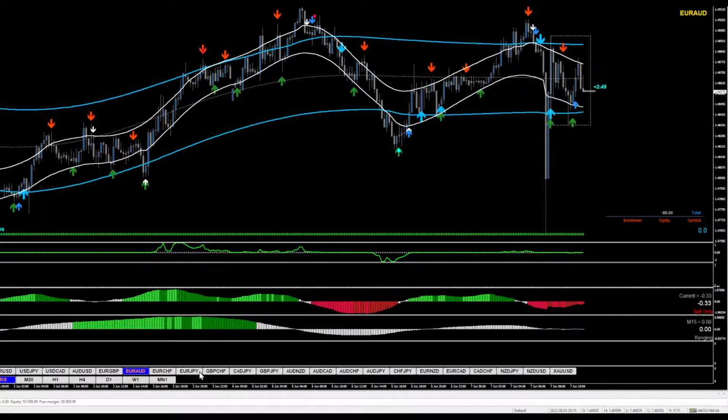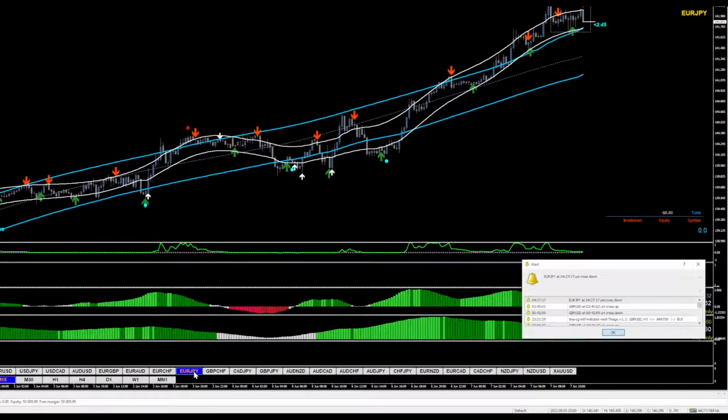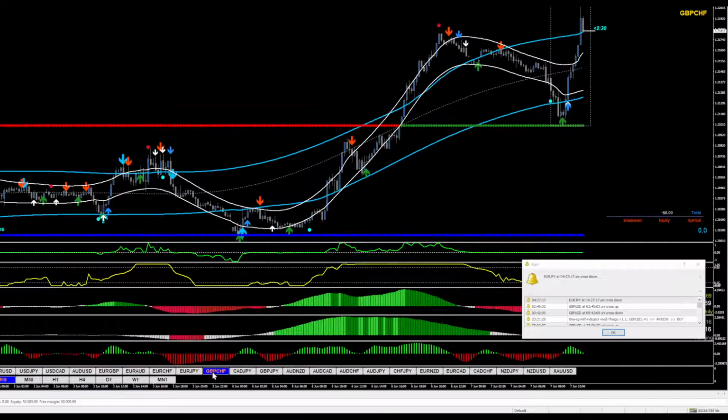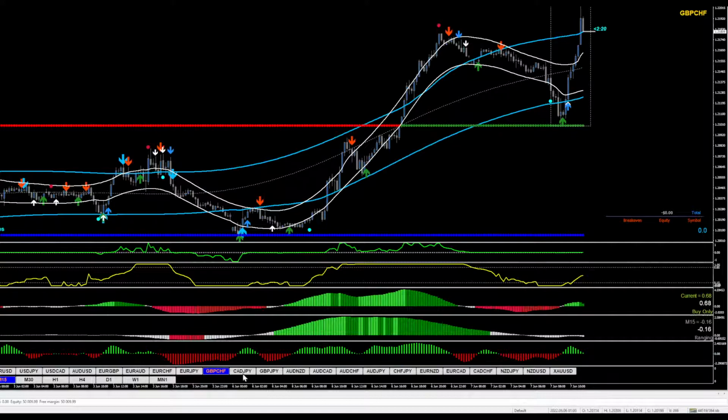Swiss franc, I stay away. Euro JPY works actually very smoothly too. Moves very smoothly. Here's Swiss franc CAD. I don't even click on those. Okay, let me show you. Yes, see that? I don't like this when a pair behaves like that. And the Swiss franc is known for that. I stay away from Swiss franc and Canadian dollar.